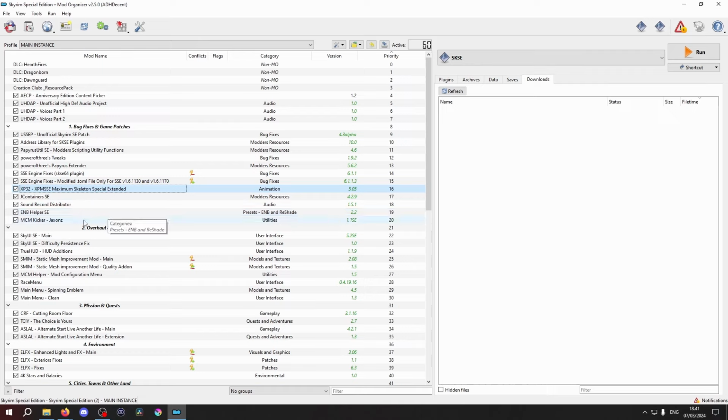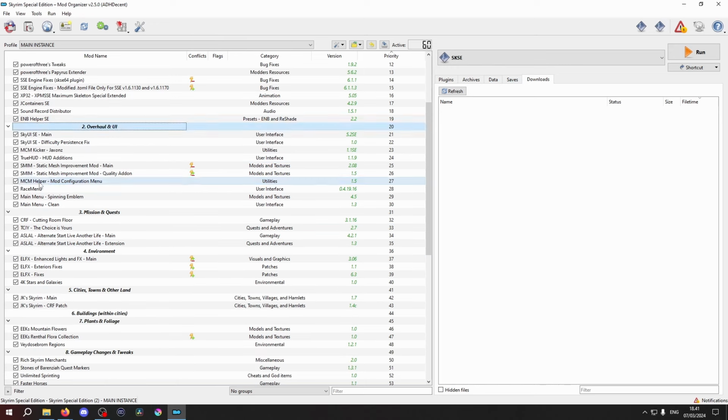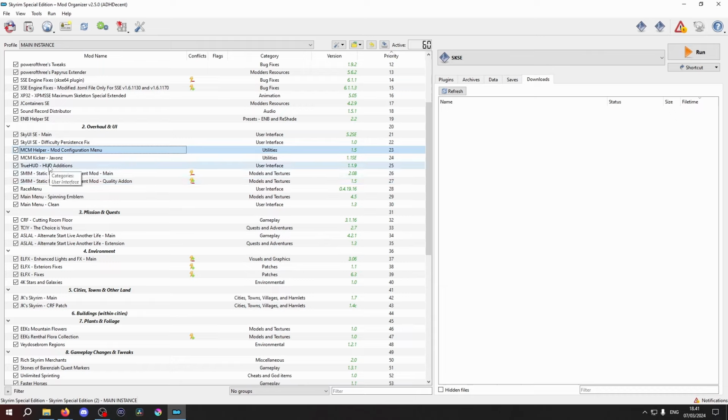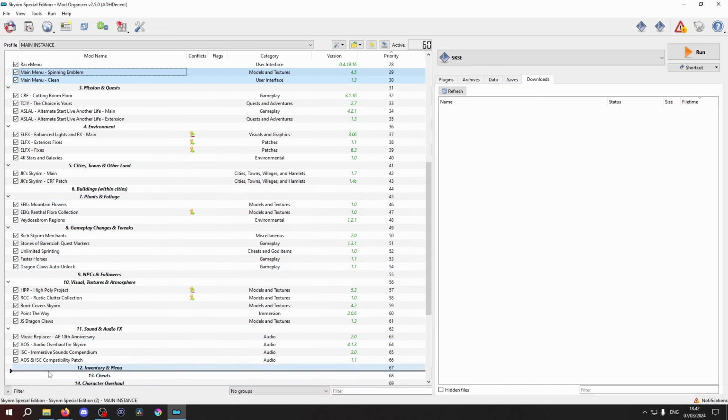Next up, MCM Kicker. We're actually going to move this into our second category, under Overhaul and UI. Our MCM Helper mod will go just above the MCM Kicker. Our main menu mods are going to be moved further down our mod priority. Select both of these and place them under Inventory and Menu.